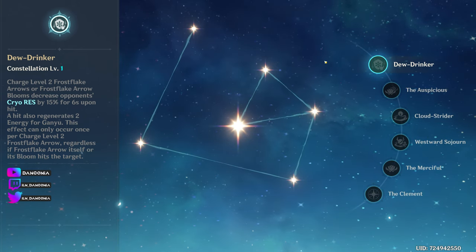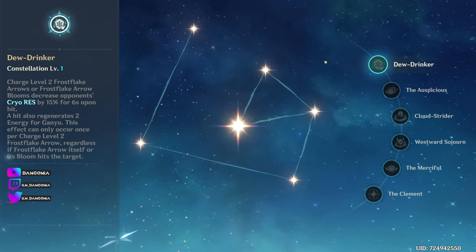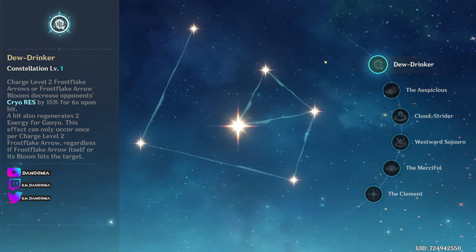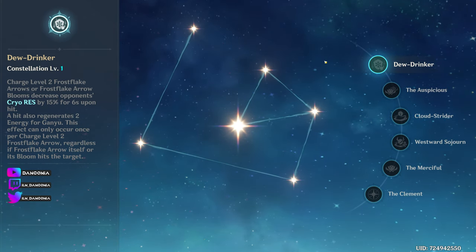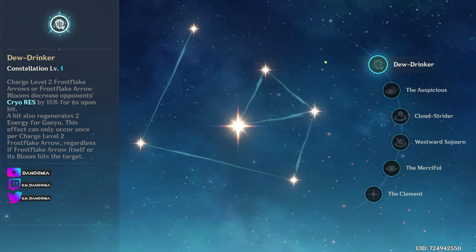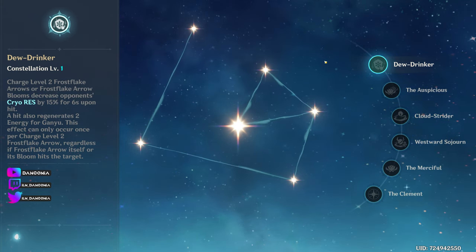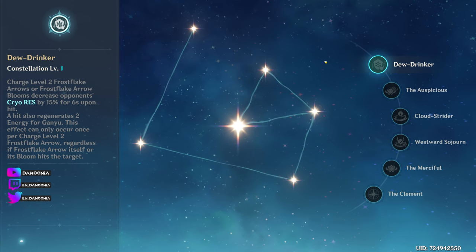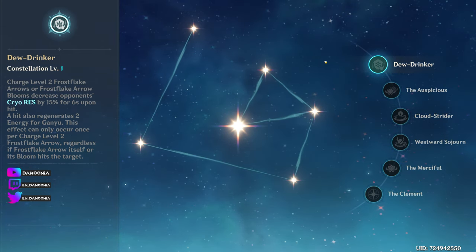This is where the charge level 2 Frost Flake Arrow or Frost Flake Arrow blooms decrease opponent's cryo resistance by 50% for six seconds upon hit. A hit also regenerates 2 energy for Ganyu. This effect can only occur once per charge level 2 Frost Flake Arrow, regardless if Frost Flake Arrow itself or its bloom hits the target.